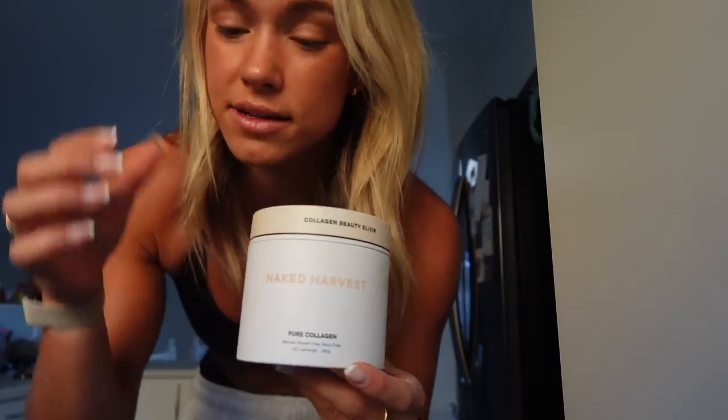Then I have half a teaspoon of collagen. I'm trying to get my hair a bit healthier because naturally my hair is really dark and I literally bleach it so hardcore all the time because I want to be blonde — and now it's starting to get a little bit thin. So we're on a collagen train. This one is pure collagen and it tastes like nothing, so it's really good to put in coffee, greens, anything. It just makes it super creamy.